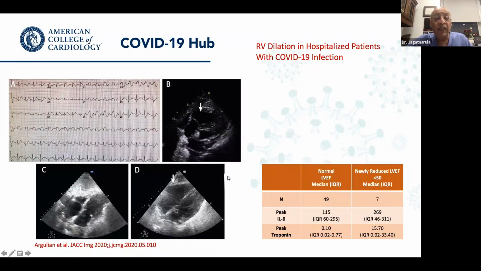Now, in the echocardiographic images here, a patient presented with an ST elevation myocardial infarction-like picture, but when you look at the echocardiogram, this patient had significant right ventricular enlargement. And in this particular case, the patient came with a normal size of the right ventricle, which increased significantly over the next 3 days. Both patients met with fatal outcomes. In our series, we found that right ventricular enlargement was one of the most important determinants of the outcomes, regardless of the pulmonary emboli in such cases.